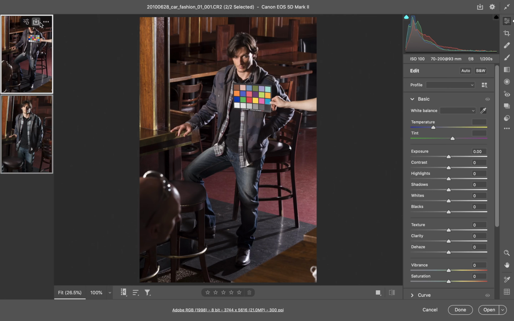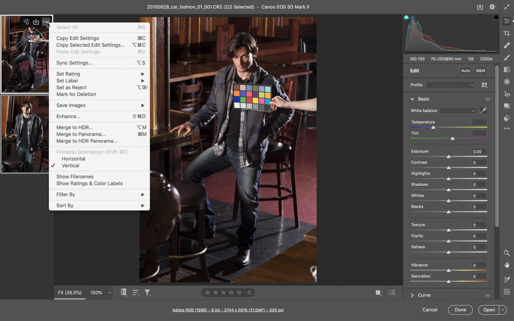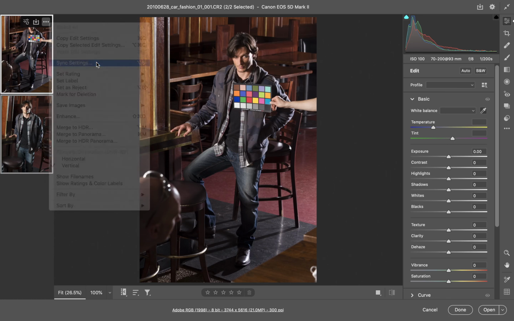Go right back up to the thumbnail that's got the color card in it. You will see some things have changed now. I need you to click again on those same little 3 dots that are sitting on the top right-hand corner. You will get another flyout menu, and in this flyout menu, about a quarter of the way down, there's a thing that says Sync Settings. You want to click on that.